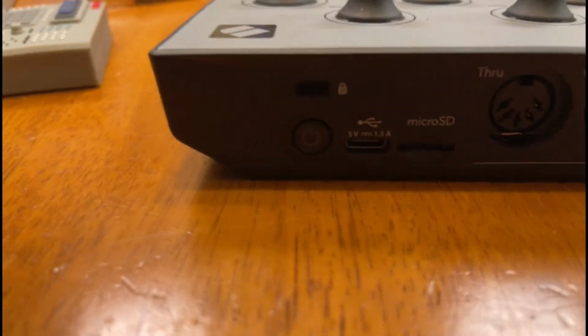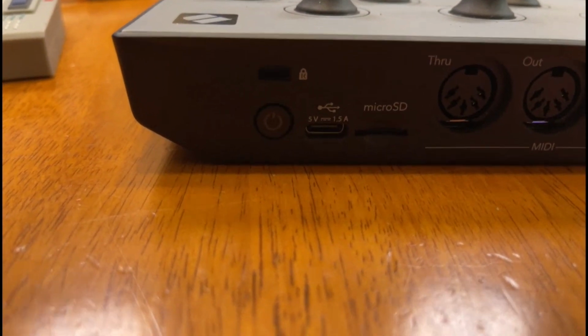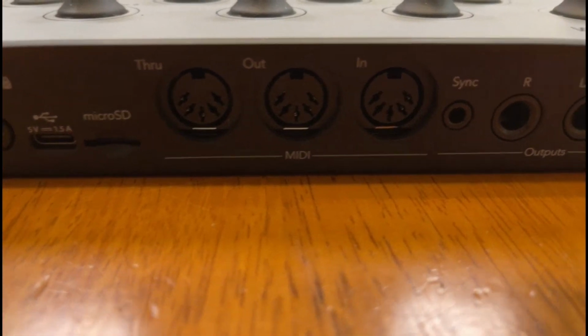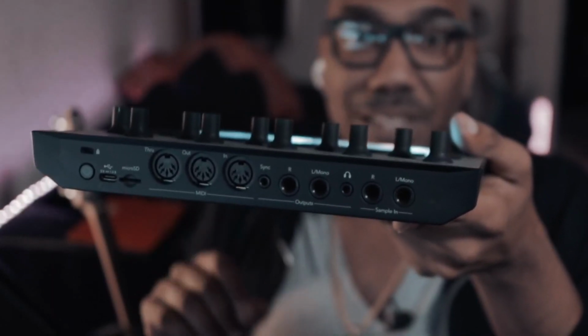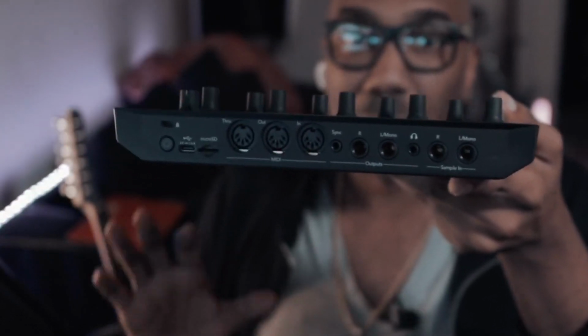The biggest thing that I like about it is that you can hook it up to modular gear, because you have the sync in, and then, crazy enough, you have full-size 1/4-inch jacks, ins and outs, and a 1/8-inch headphone jack. I will say the impedance level is extremely low on this unit. I do have to max it out, and that's kind of a bummer. The obvious thing is the missing screen. In terms of workflow, I think it is extremely good, and I think I should just show that off to you so that you can get the gist of it.